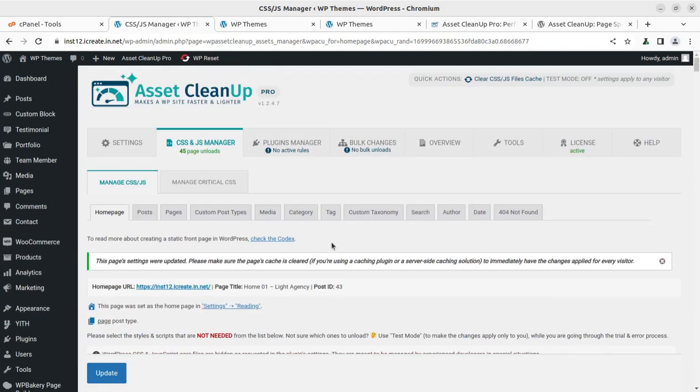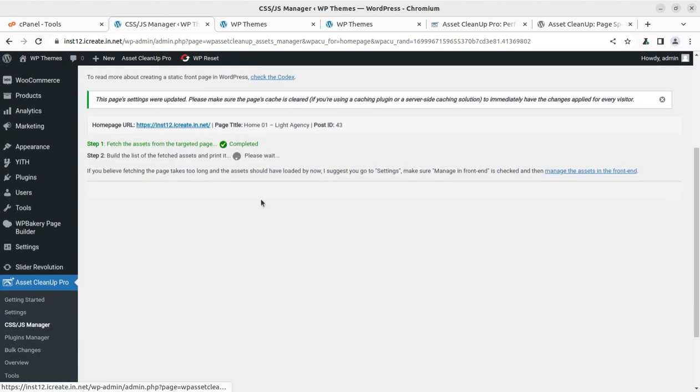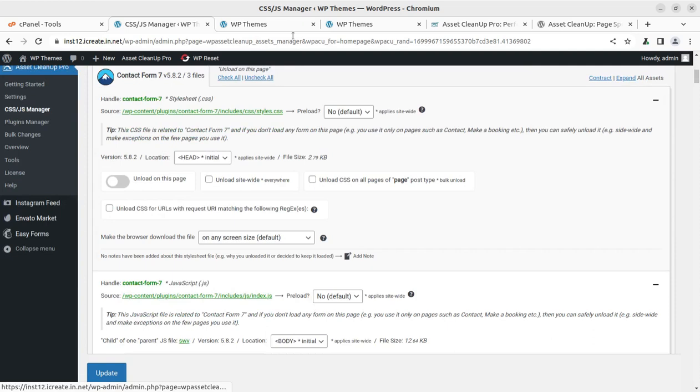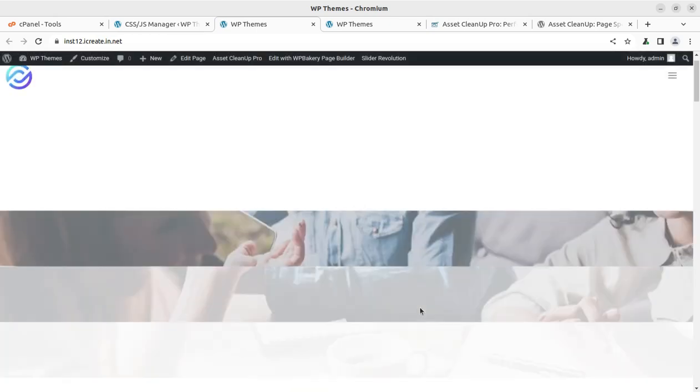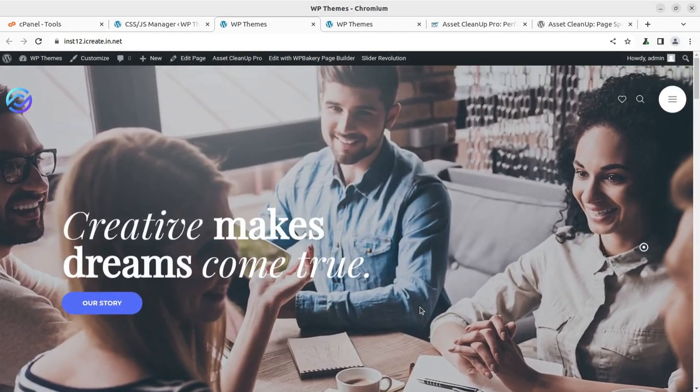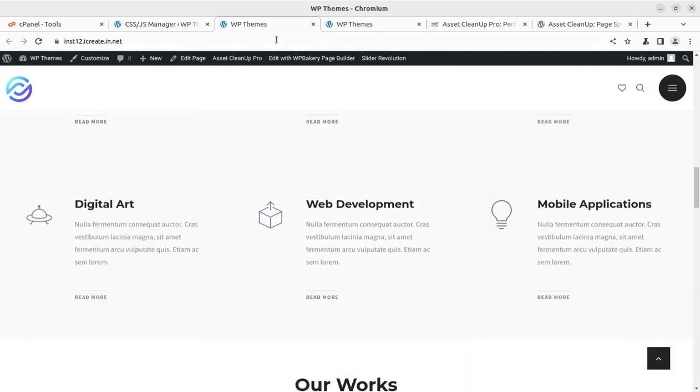So I disabled all again, just for showing you how we can control, and how we can proceed with enabling and disabling the things, and build the list of it. Okay, so let us refresh this page now. Again, home page, and I believe now it will work as well. So there is nothing to worry about. It is not going to break our site anyhow. So it is totally under control.